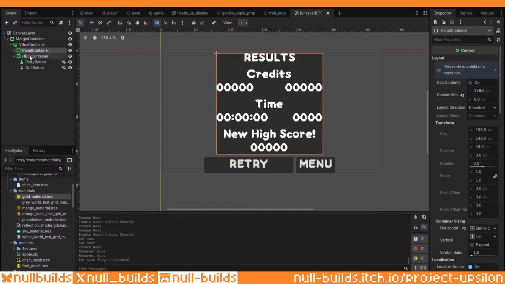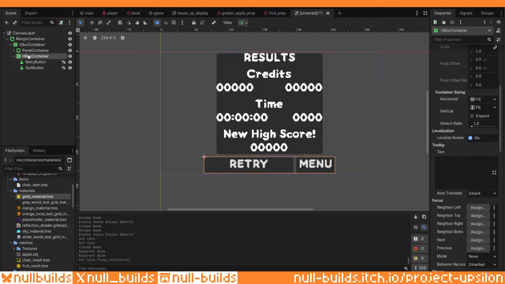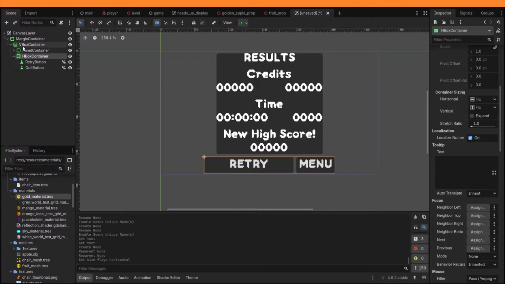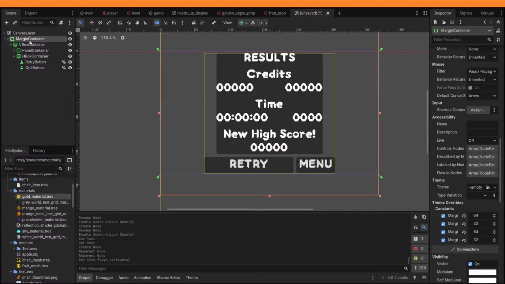Wait a minute. Wait, what? Why is that expanding as much as it is? Oh, I see. Okay. It's expanding as large as it can.